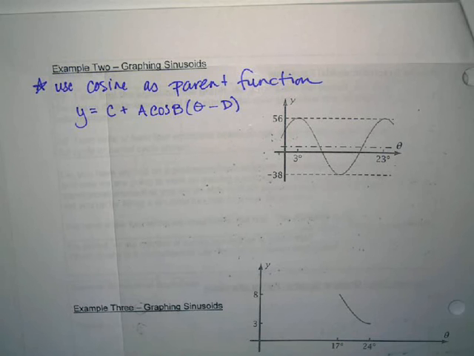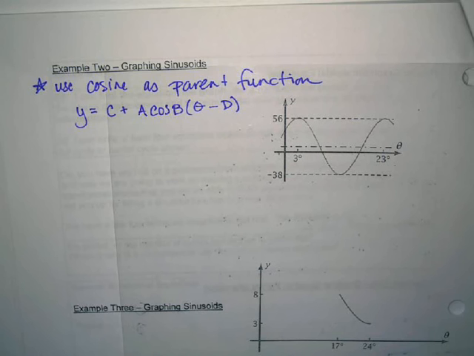Now the B value is not the, what is the B value connected with? Starts with P. Period. Period. Good. Period. How long the cycle takes to complete itself. That value is not our period, but we use it to find our period. The reciprocal of that times 360, which represents one full rotation, is what our period actually is.